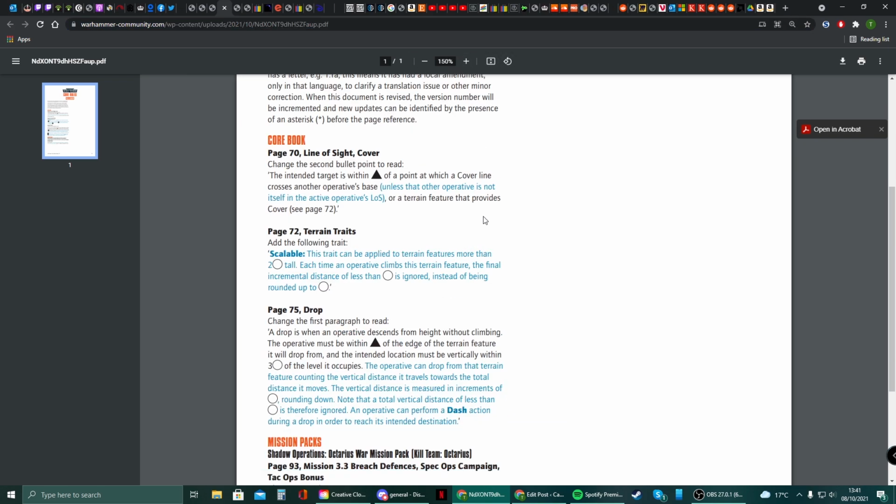So let's zoom in. This is a big change for line of sight and cover. You change the second bullet point to read: if the intended target is within Black of a point which a cover line crosses another operative's base, unless that operative is not itself in the active operative's line of sight or a terrain feature that provides cover. So it stops you from completely daisy chaining around invisible operatives. You can still be in someone's line of sight, but then it's obscured. So if you're White or more from a heavy terrain feature which is obscuring, and you're daisy chaining operatives behind that operative, that will no longer work. It just means you have to be a bit more risky trying to use your operatives for cover, which I think is fine.